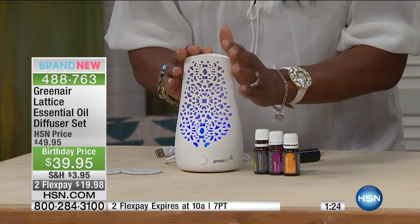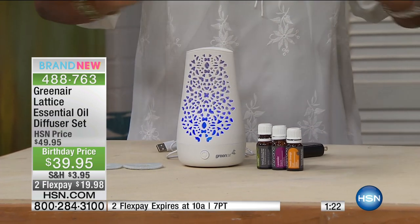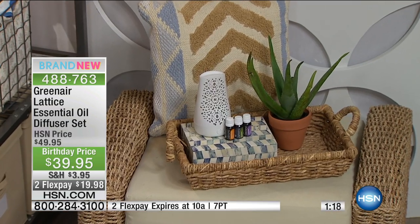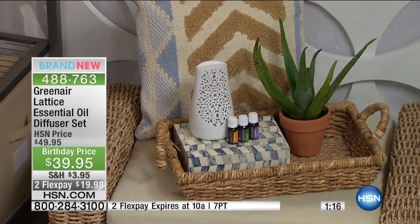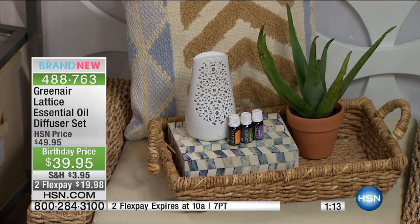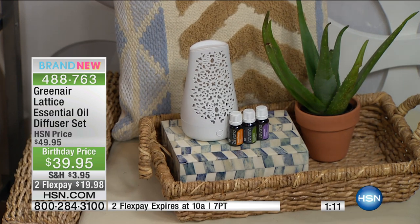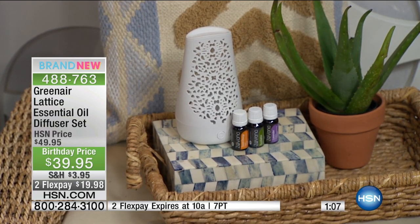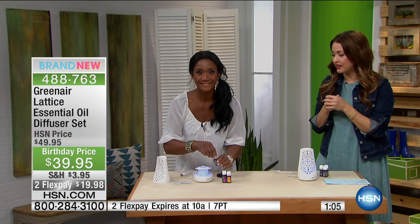Oh, could you imagine this with work? Batteries. Oh my gosh, you can take it to your office. Set up the mood anywhere you are. Exactly. To be able to control the fragrance, to have either that invigorating sweet orange or that relaxing lavender in your office or in your home. These are such a great alternative because it's not a candle that's kind of just filling the immediate area. And of course, you have the dangers of having a candle.